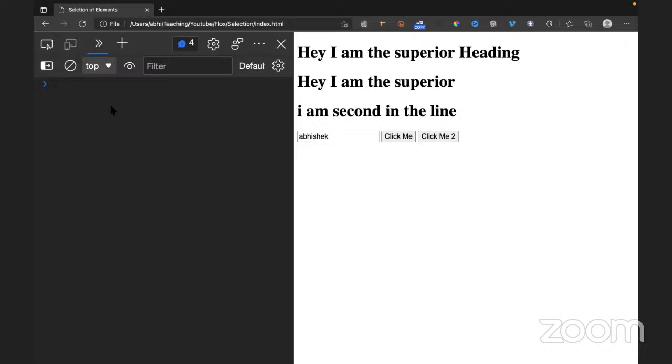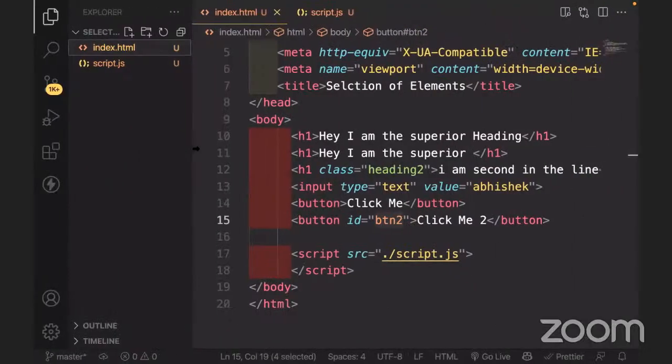No problem. Okay, guys, so like query selector, we have a lot of things, and I'll tell you which to use. First let's learn all of the things. There are a lot of possibilities. First you have to know all the possibilities, then only you can decide which is a good possibility and which is a bad possibility. So next, suppose some element has an ID, like this button has an ID.